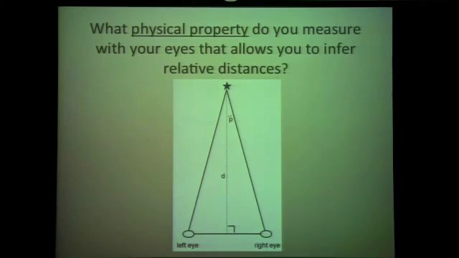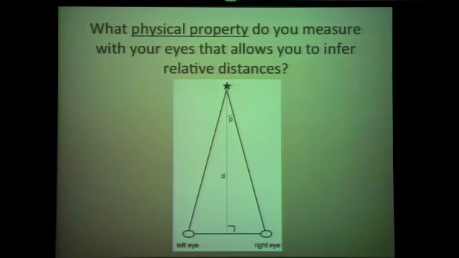Now, put your finger at arm's length and blink your eye. Did your finger appear to move as much? All right. The further away something is from you, the less it appears to move when you view it from a different viewing position. So your eyes enable you to measure distance. All right? The further away something is, the less it appears to move. You judge distance that way. That's how you park a car.